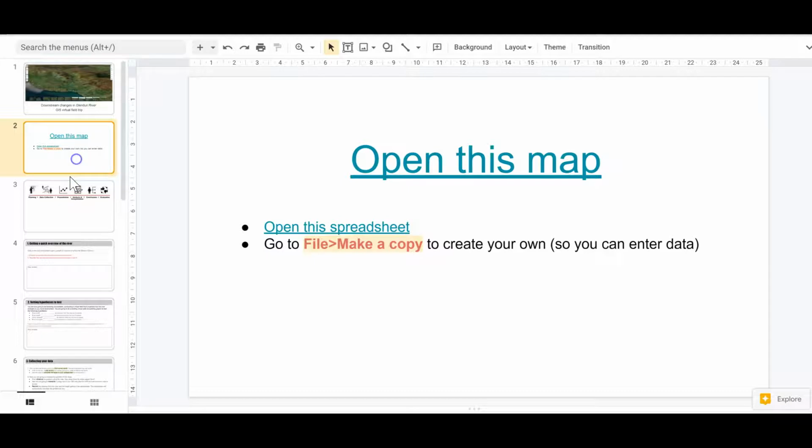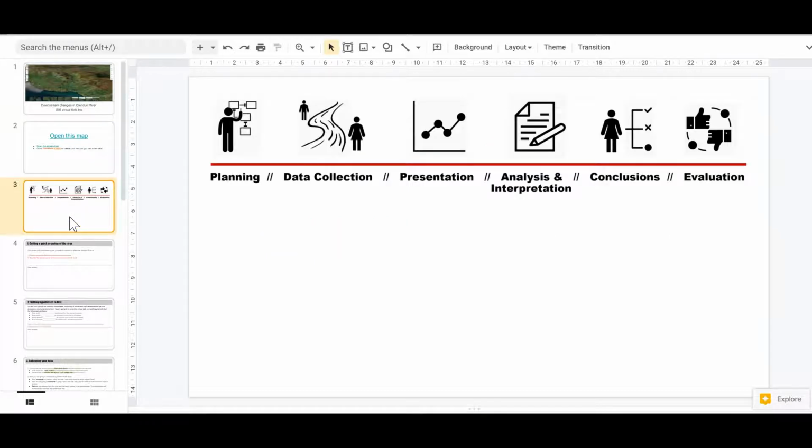So what you're going to do is to come in here and go through basically what we call the geographical process of inquiry. This is very similar to what you're going to be doing in your paper 3 exam when we do the Colin River. Data planning for what you're going to be doing, data collection, presenting your data, analysing and interpreting it. Now, these last two we're not going to be doing in this exercise, but you're going to be doing these ones on the way through.